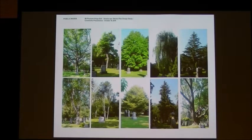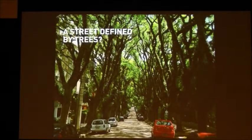So anyway, this resource just at the foot of your neighborhood, we think is very instructive for thinking about street design. And of course, there's an amazing diversity of species in there. Not all of those are destined to be the ultimate street tree. There are soil conditions, pollution conditions, salt conditions, and roadway conditions that we have to think about. But creating the conditions for a healthy tree to grow to maturity with a great canopy is definitely possible and doable. We have much better technologies to make that happen.